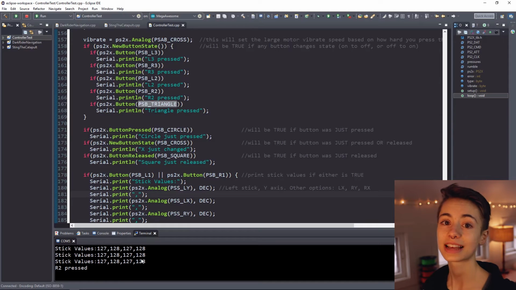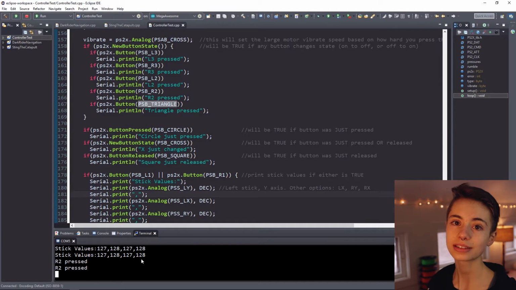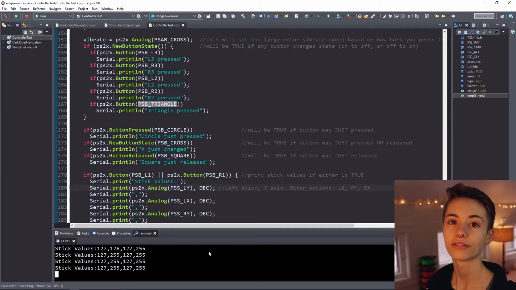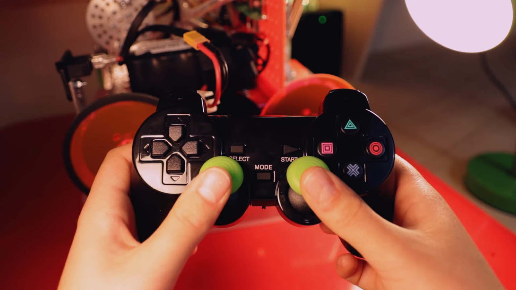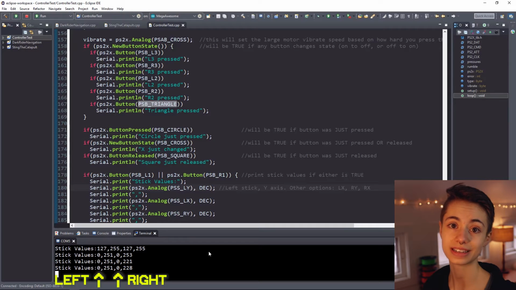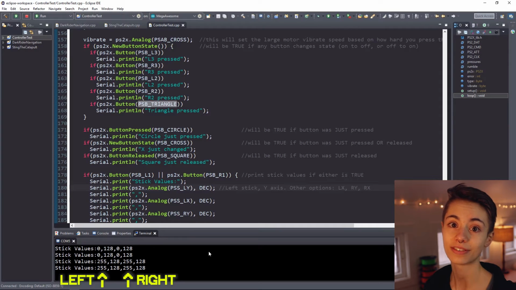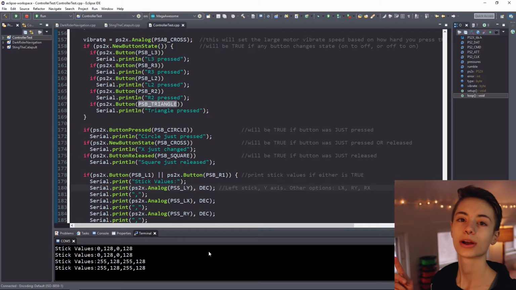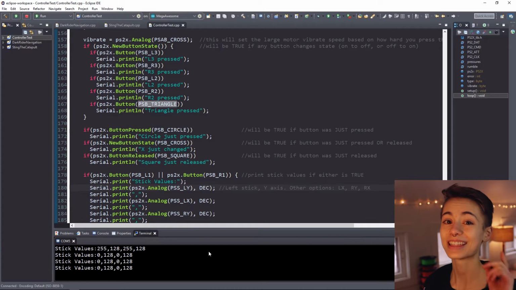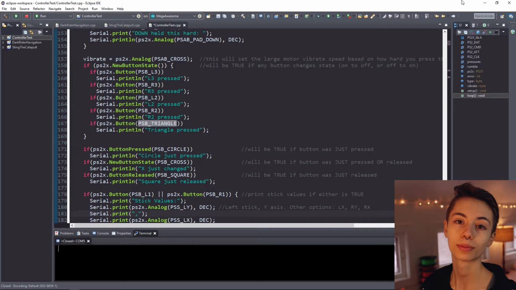One little thing to notice is that if you hit the upper bumper buttons, it'll print out the coordinates of the joysticks. If I hold the joysticks all the way up and then hit the bumper button, it'll print that their Y coordinate is 0. And if I do the same with them all the way down, their value will be 255. So just remember that all the way up is 0 and all the way down is 255, and that'll come in handy later. By the way, if you unplug the Arduino, the terminal window will close, so if you want to retest it, you have to open a new terminal.